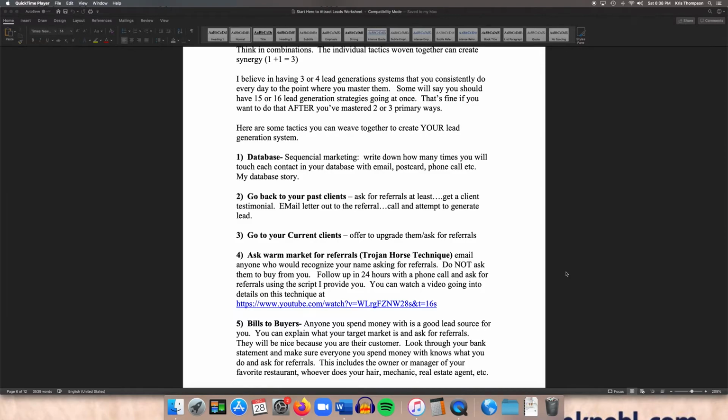I had a hairdresser I worked with, and I asked them if I could leave a box. I had a one-page free report offer, and I gave people an opportunity to fill out a form and drop it in a little shoebox kind of thing at the front desk. I asked them if it was okay if I did that, and they said, of course, that I could. I would just come in and get my hair cut, and I would pick up all the leads out of that box and send them my free report.